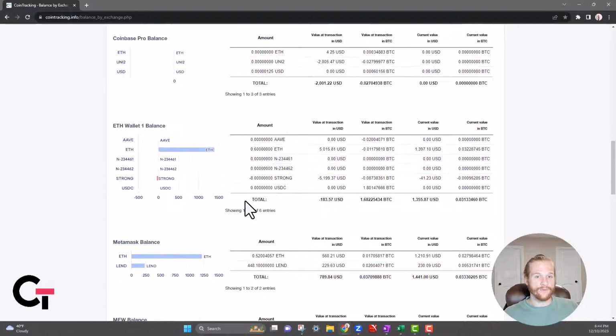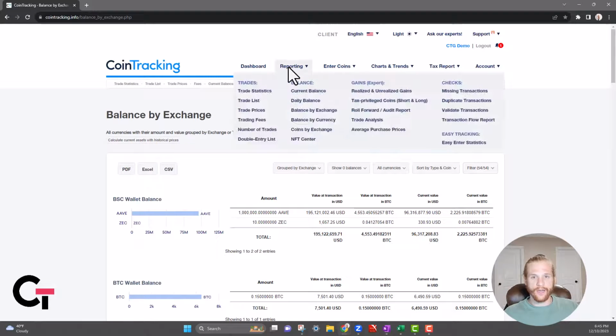Again, something like this, you've got a negative balance. Well, you can't have a negative balance on an exchange or a wallet, right? Your wallet can't go negative. So that's going to tell you, okay, I need to dive into these transactions to see what's off here. So this page is also super helpful.